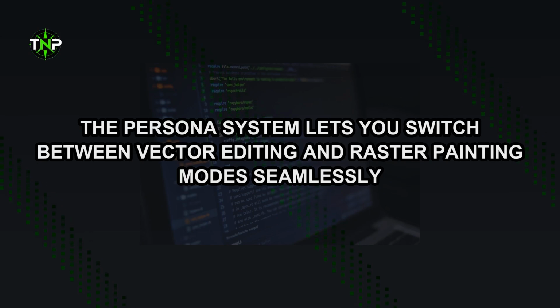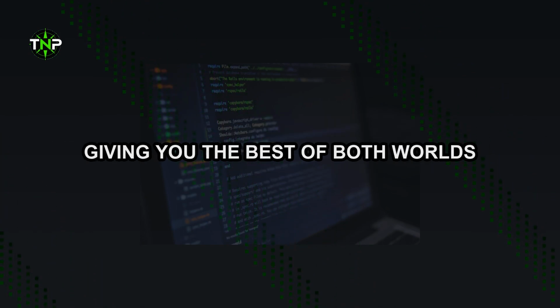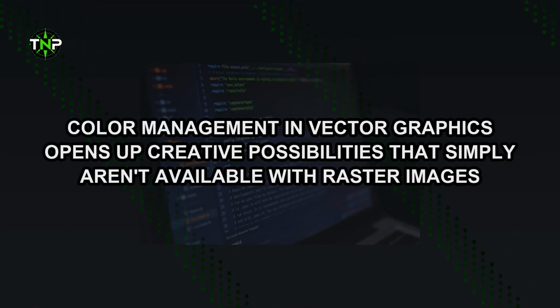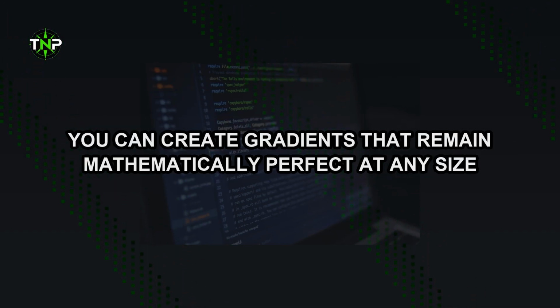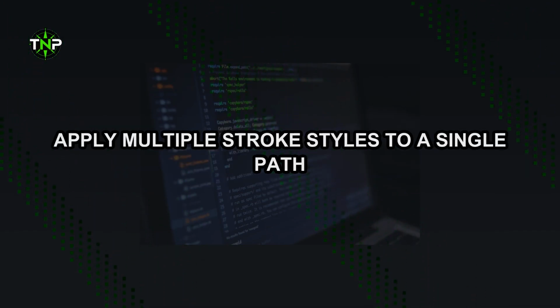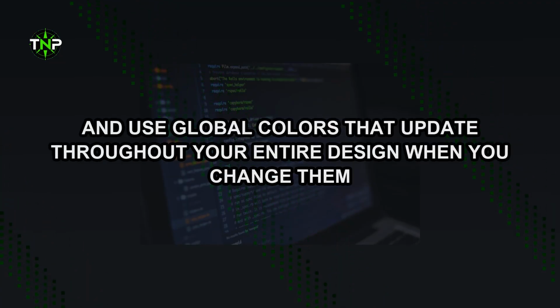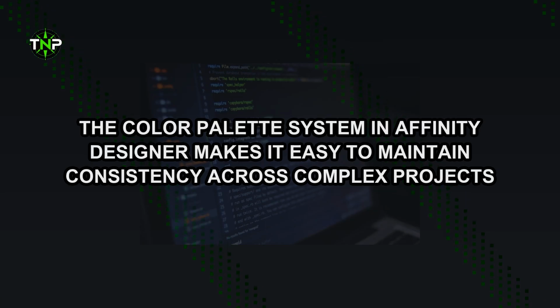Color management in vector graphics opens up creative possibilities that simply aren't available with raster images. You can create gradients that remain mathematically perfect at any size, apply multiple stroke styles to a single path, and use global colors that update throughout your entire design when you change them. The color palette system in Affinity Designer makes it easy to maintain consistency across complex projects.